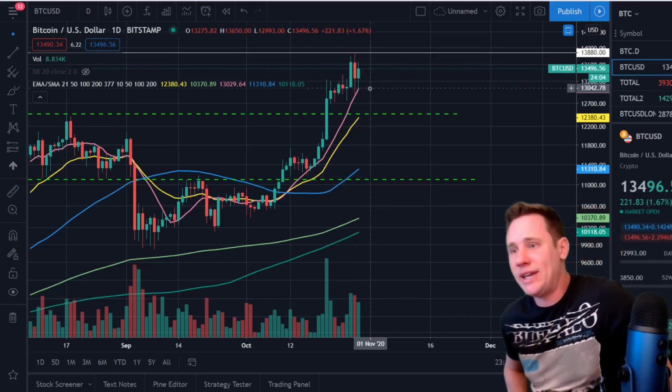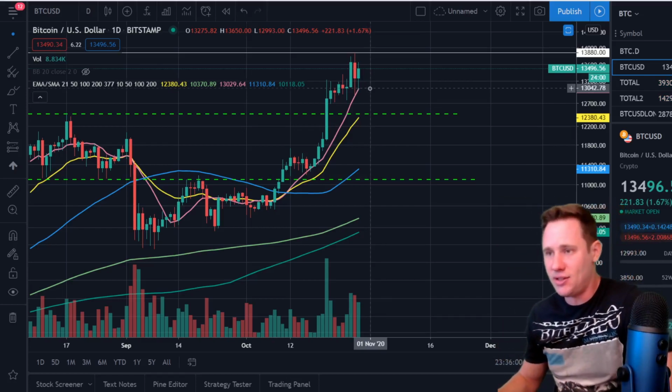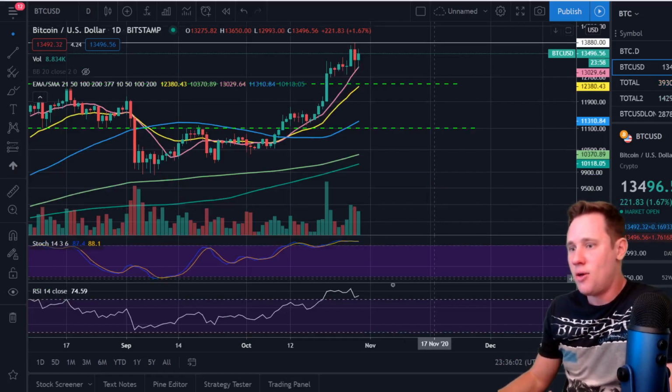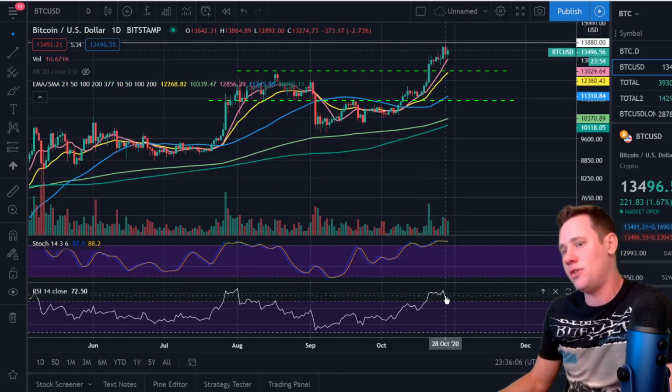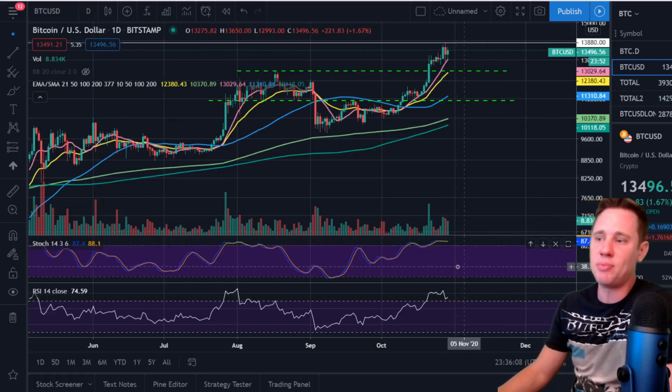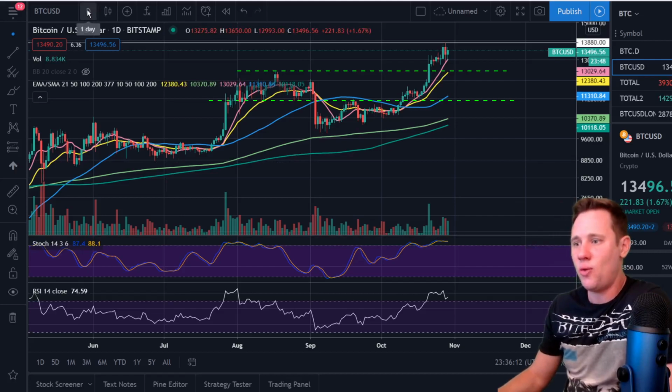That was natural. And then you had the stocks dumping hard so that we pulled back. But the interesting and bullish thing about Bitcoin is we bounced off the 10 simple and are now putting in a green candle the following day, finding support above it. So Bitcoin is performing the best out of any of these. So that's the good news, okay, guys? But we do have the stochastic up high. You're overbought on the RSI. Could you get a pullback? It's possible. We're in that type of territory.